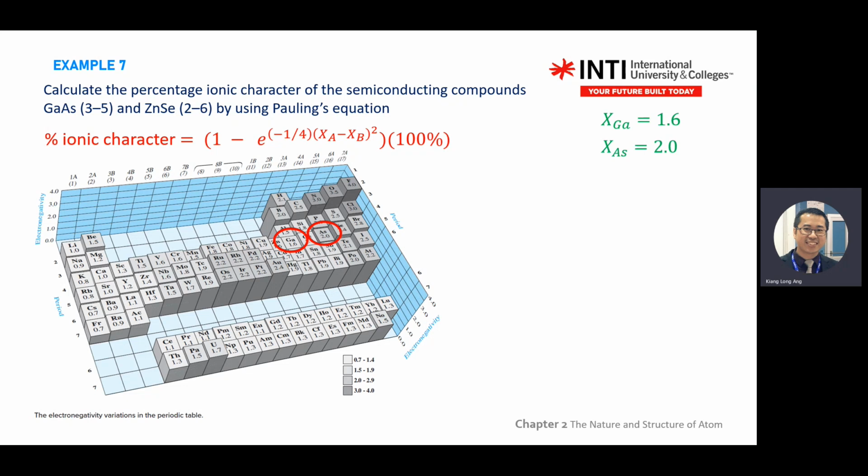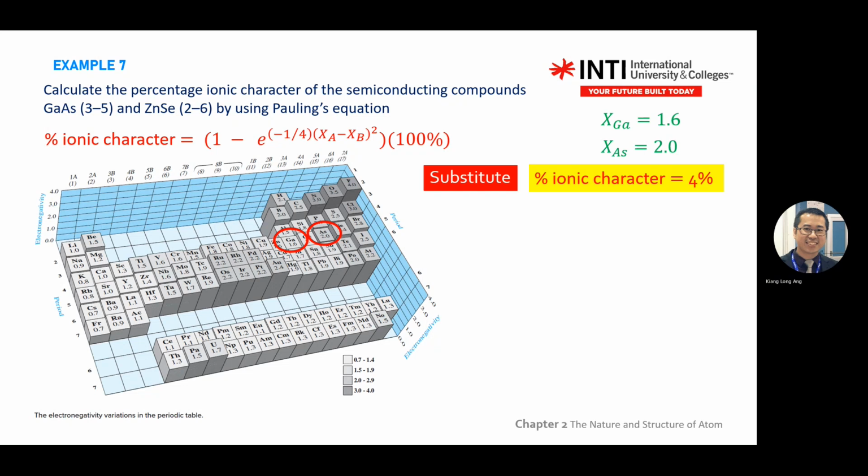So this is basically nothing complex. It's a 3-mark question. Memorize it and then apply it. If you see this diagram, fine; if you don't see it, then we are not asking you this, we ask you something else. So you just copy the numbers and then substitute. How do you know which one is which? In GaAs, the front one, Ga, is A, and As, the one behind, is B.